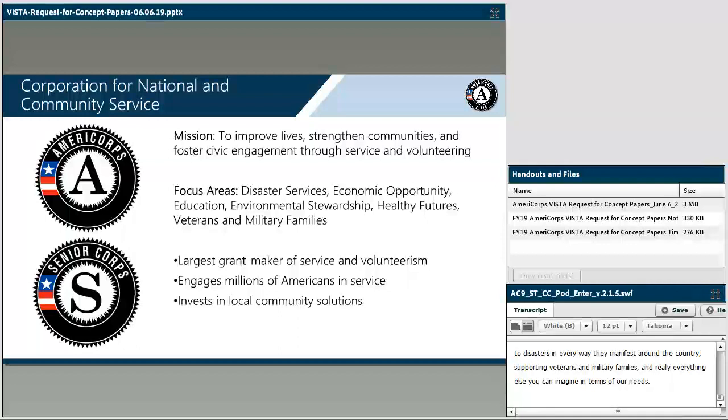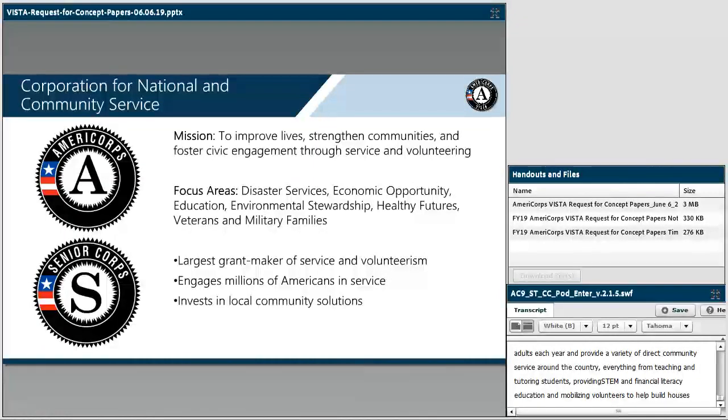We address these through two broad programs. As you can see on the screen, you see the logos for AmeriCorps and Senior Corps. And just quickly, AmeriCorps is the newer of these two programs. It engages about 75,000 adult AmeriCorps members each year. They provide a variety of direct community service around the country, everything from teaching and tutoring students, providing STEM and financial literacy education, and mobilizing volunteers to help build houses. It is a diverse network of programs around the country.